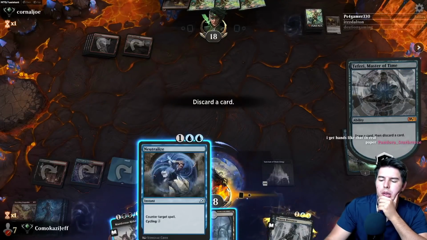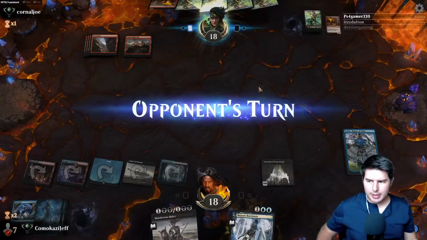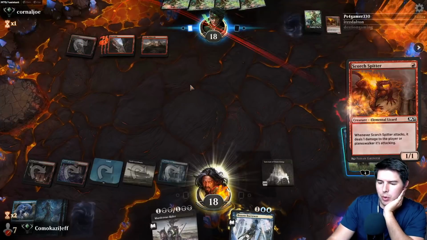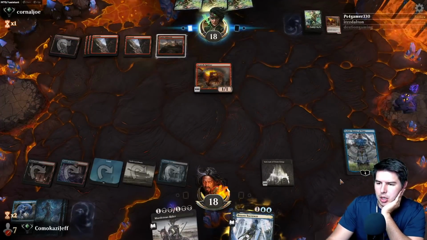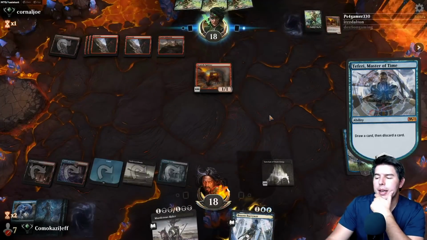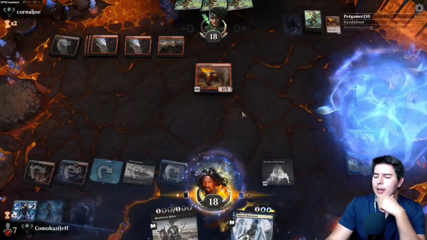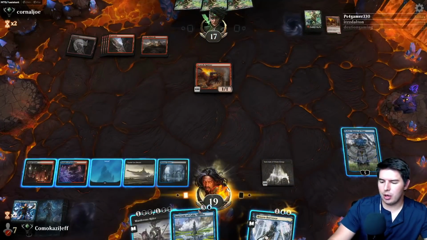Oh. Let's drop the Neutralize. I'd rather play a little bit differently with this. Now that we've already kind of stopped their main game plan, now we're just going to be digging for more consistent answers. Scorched Spitter, tick up. Always getting rid of the good stuff. It's always hard. So hard.